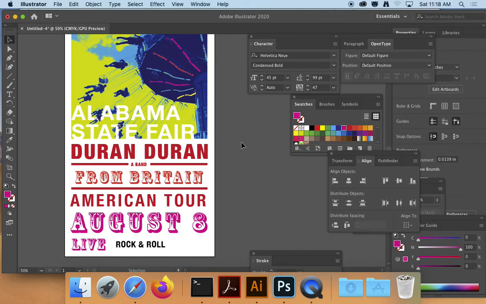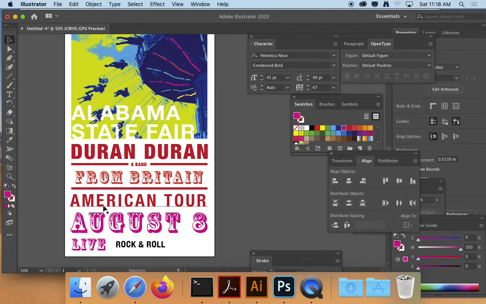Okay, so we're back at the tail end of the demo, and you'll notice that I populated it with the rest of the typography, the rest of the text. I'm just trying to build hierarchy, right? Something has to be big and something has to be little, and something has to be white and something has to be black. There has to be a range of values and sizes in order to make something look balanced, right? And you add visual interest by having things in different sizes.